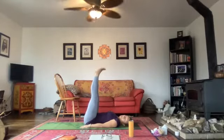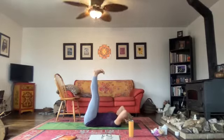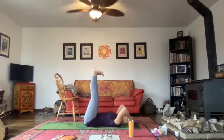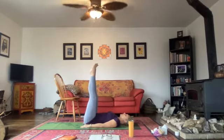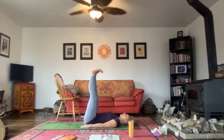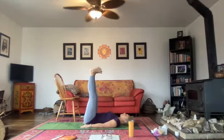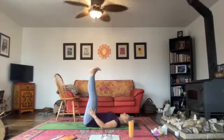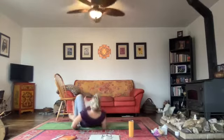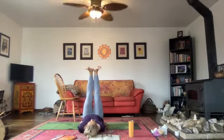Extend your arms along the body, palms facing down. And from here, we're going to point and flex through the ankles, allowing the legs to drain. Spread your toes, connect your toes, and begin to invert and evert. Do a little dance with your feet. And from here, I want you to externally rotate your feet and connect through your heels.